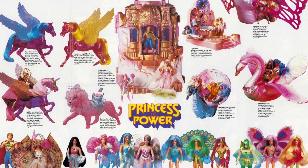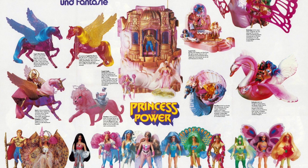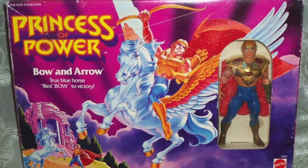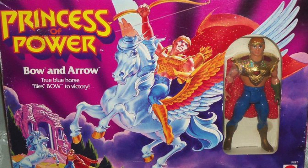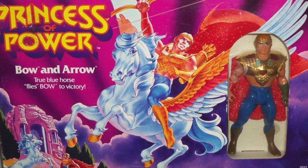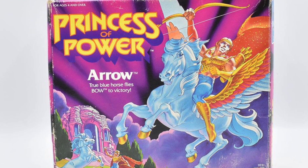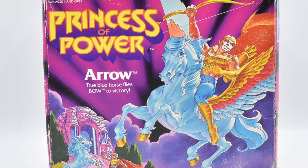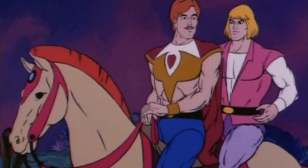Maybe Claudine or one of Catra's rides. Anyway, the point is She-Ra had a lot of animals, and we wanted to really incorporate this as best we could in Classics while the line lasted. Back in the day, the Princess of Power horses were sold both with their rider and without — two different skews. And obviously anyone can ride any horse, but the vintage line kind of had a horse for every character and a character for every horse.